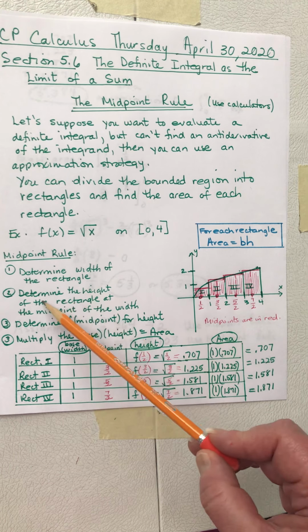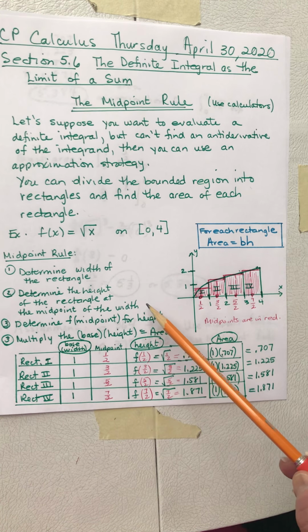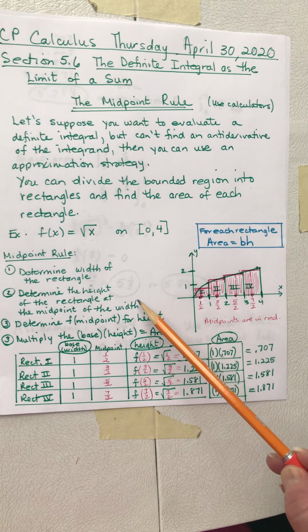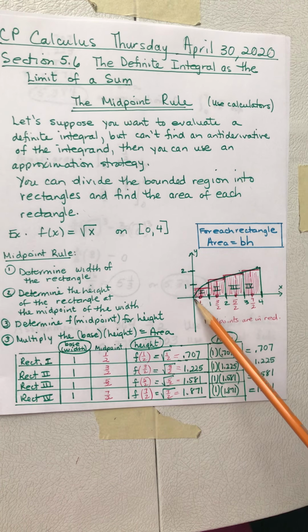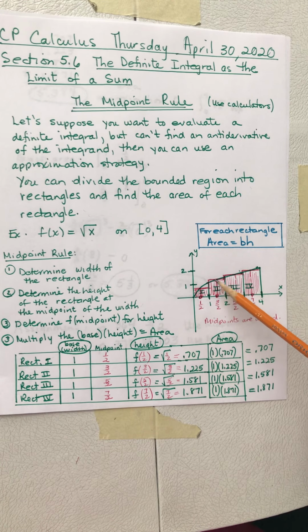Now, we have to determine the height of the rectangle. And there's several ways you can do that, but this is called the midpoint rule because we're going to use the midpoint of the base of our rectangle, and we're going to draw a vertical line at that midpoint and find that height. Because the height could be anything. If you have a rectangle that goes from, let's use rectangle 2, from here to here. The curve, the green curve, I don't know if you can see it under there, but here the height is smaller. As you move along the curve, the height of the rectangle gets bigger. So we have to pick which point we want to use to help us determine the height of the rectangle, and we're going to use the midpoint.